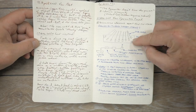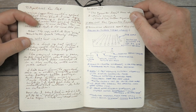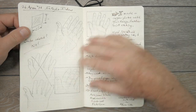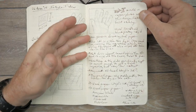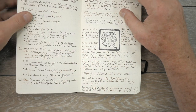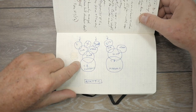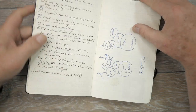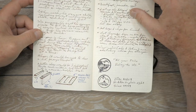A solenoid powered type bar machine. So I've had these ideas for making a DIY typewriter out of an electric typewriter. I did some sketching, hand sketching of literally my hand. We also made this stamp from an etching, or actually a carving that I did into a linoleum block. This is a Venn diagram of typewriters, which is very interesting. Type bar typewriters. Here is more stamps, stamp work.